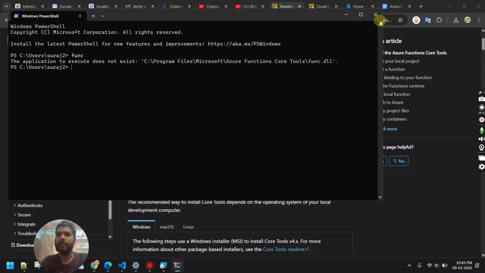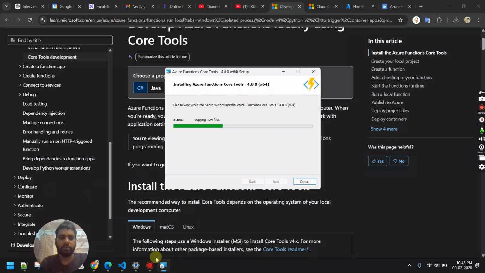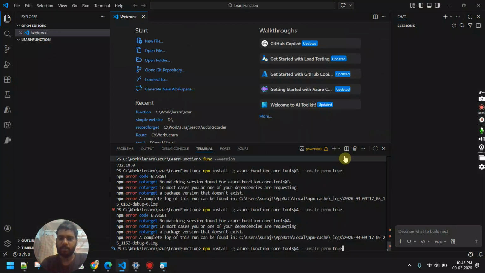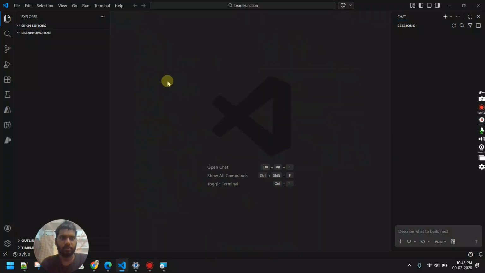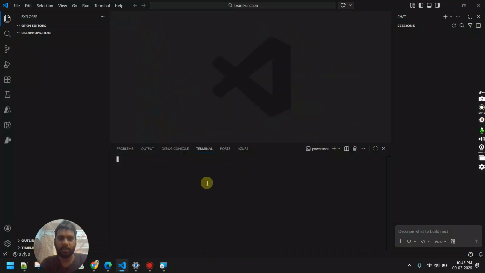Okay, now the command is working. Let's go through the PowerShell command. We just restart, close, open PowerShell, and test it.